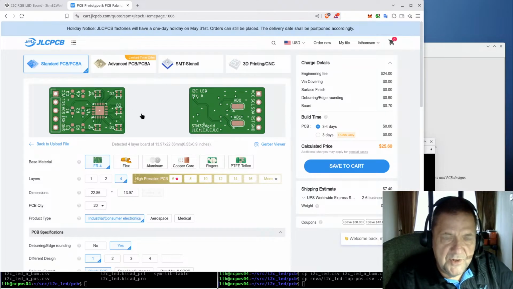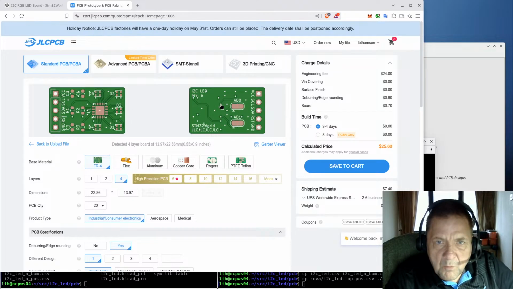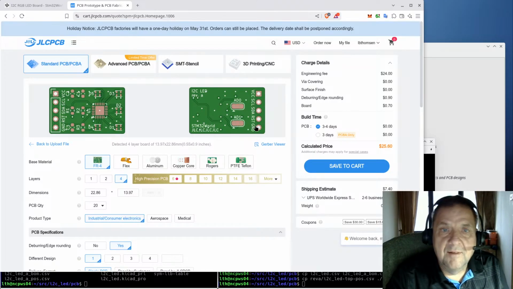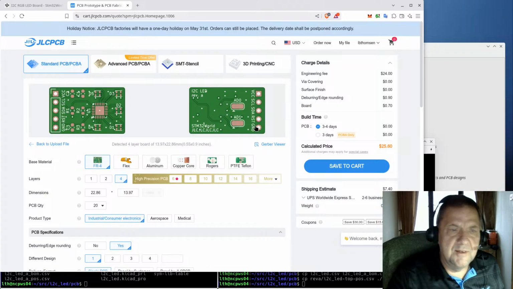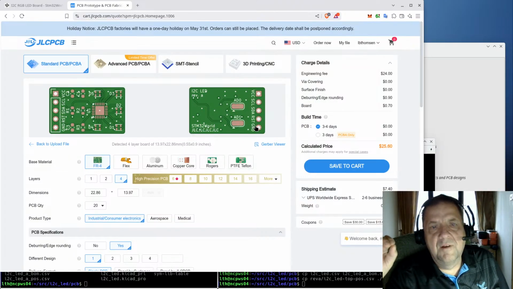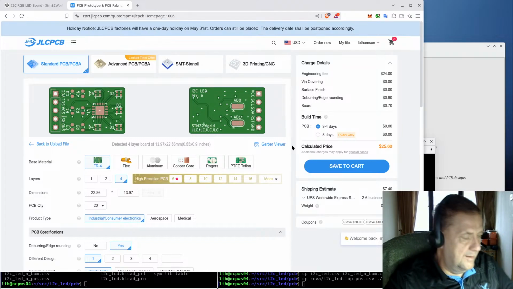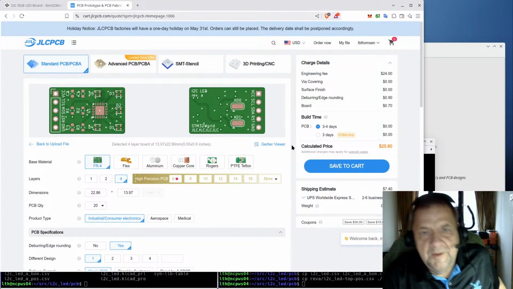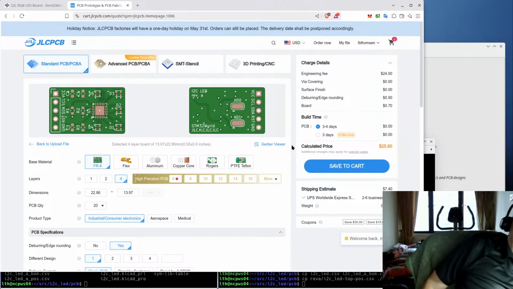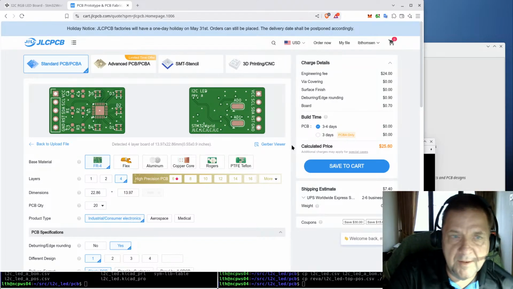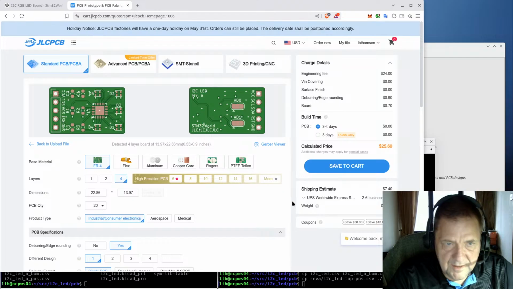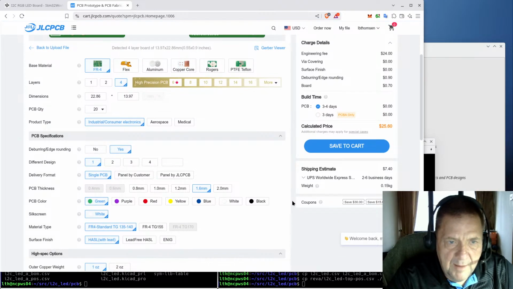Another thing I usually check here is that you can see the white, which is the holes. That means the drill file has been interpreted, because the drill file is not actually part of the Gerbers. It's a separate file, but if I have those white ones, the drill file is definitely in that zip file, and they found it and knew what to do with it. So that is all good. If the holes were not there, go back and check your files. So I'm pretty happy with the PCB.